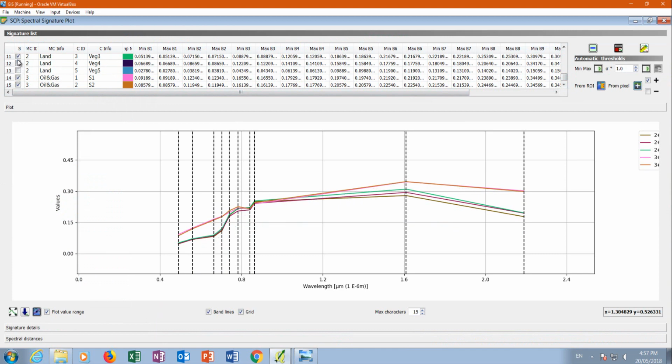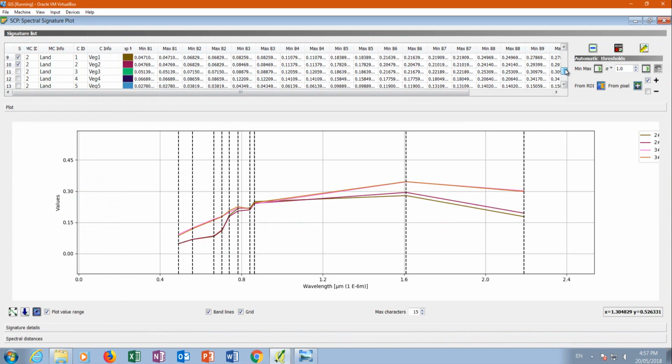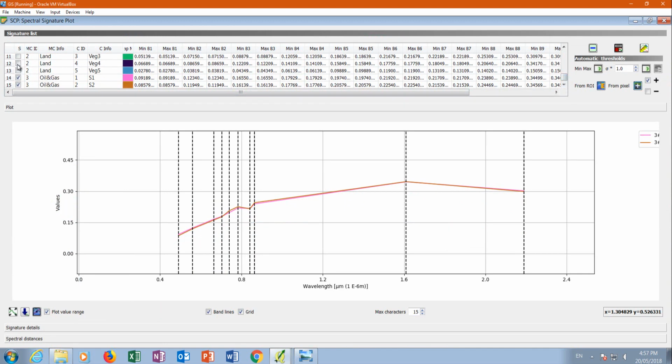I'm going to take some of these ones out. That's the difference. As you can see, for oil and gas, both of them are pretty similar, but for vegetation, we have a different spectral signature.